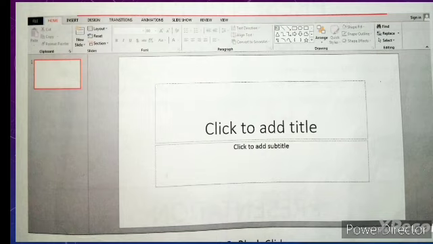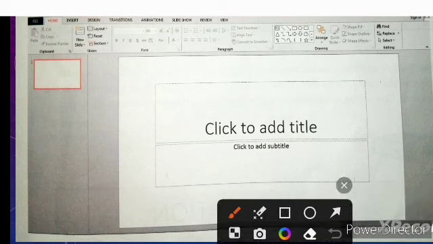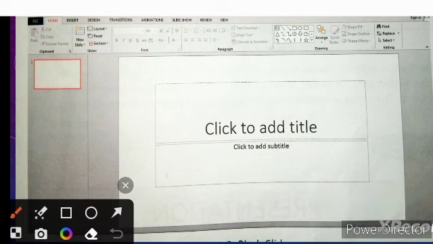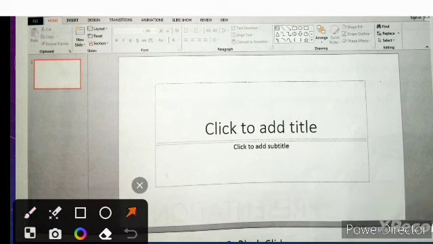This is the Microsoft Office window, Microsoft PowerPoint Office window. Now I have opened the application, and as you can see, I have clicked on a new slide, and this is an example of a new slide. Now I'm going to show you a few examples here. Now I'm going to point with my arrow some of the things you need to note down here. Now take a close look at this screen. You can see as I point with my arrow, this is the new slide.